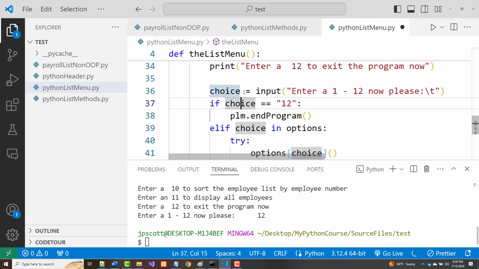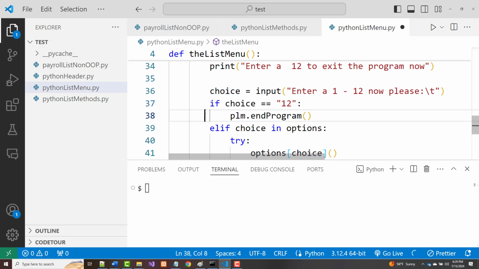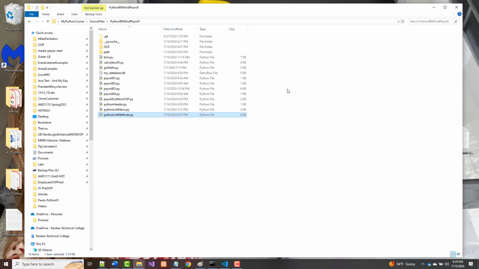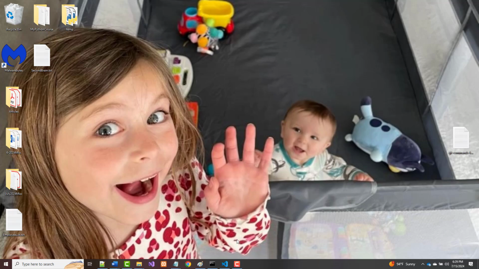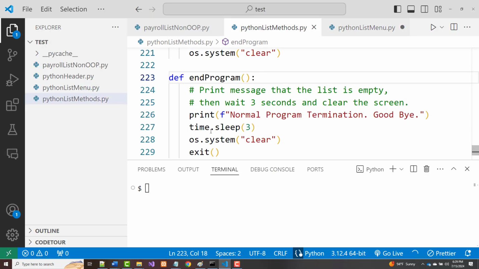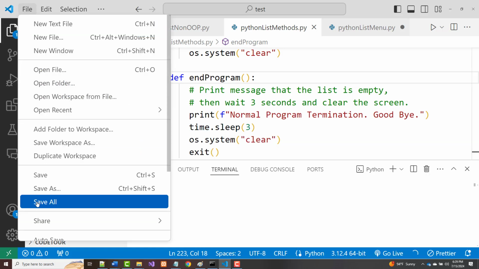Now what should happen is if I run this again and put a 12 in here, hopefully at least the program will end normally. In fact, did I put everything in there I wanted to put in? Let's double check that. Yeah, I did put an exit in. Okay, good. File, save all.